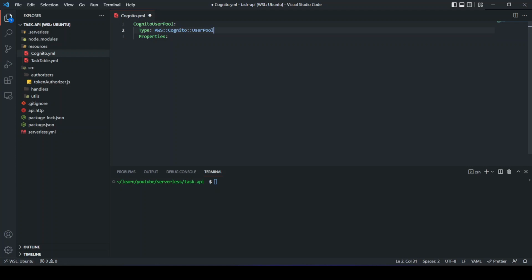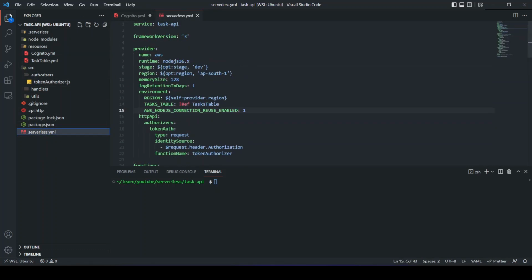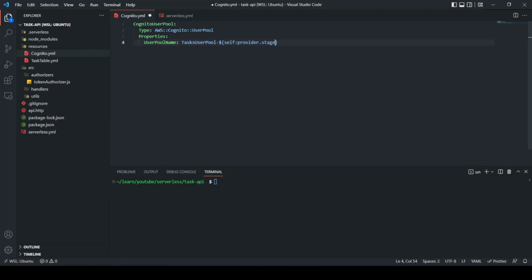We use this, and at the same time we saw that in the properties it has two properties. One is the user pool name, which was a string. We would want to name it as task user pool along with the stage, right? We have already seen this in our previous videos. So we want to refer to the stage which is in the serverless file, within the provider and stage. So self colon provider dot stage. This will name our user pool as task user pool hyphen dev hyphen live and so on. The other option that we saw was username attributes, right? And within this we just want to use email. Okay, so with this we have Cognito user pool ready.